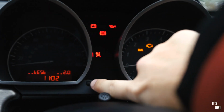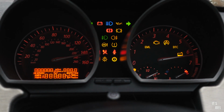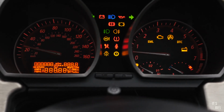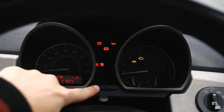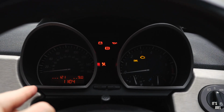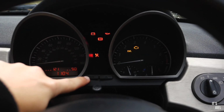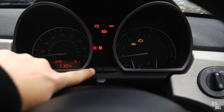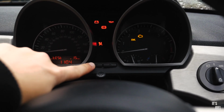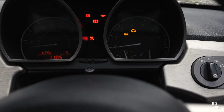I've heard that number 2 is an instrument cluster test. So watch this. Look at that. Every single light is being tested, and you can see that all of them are illuminating. So that's good to see, but that also looks really cool. There are various other tests you can do, such as the instrument cluster. I think number 9 is battery voltage, which is read there. And then there is one that I want to try, which I believe is the digital speed. And that should be 7.3, so I'm going to give that one a go now.